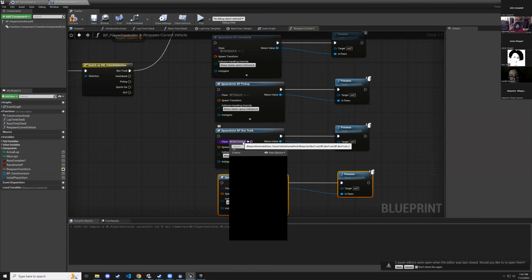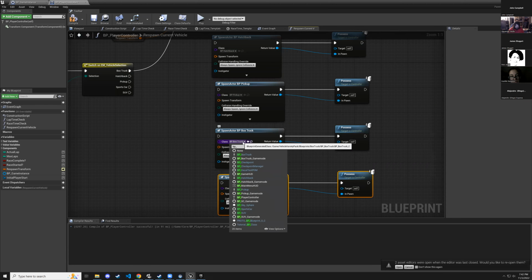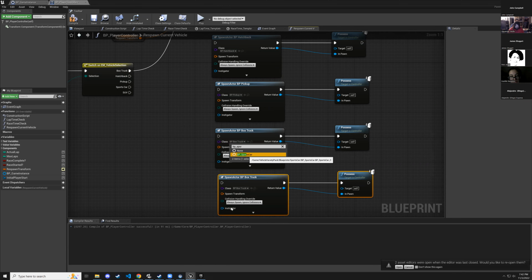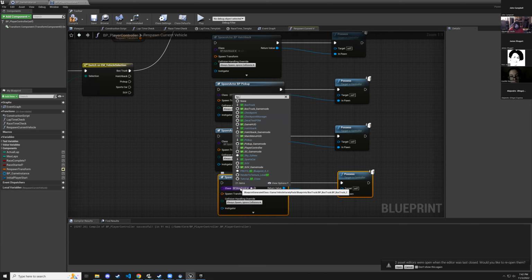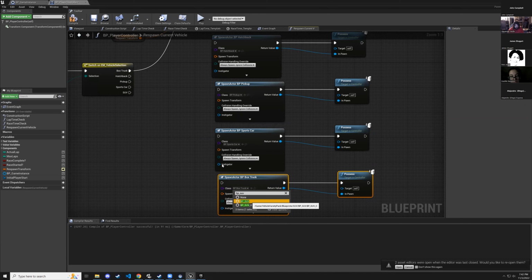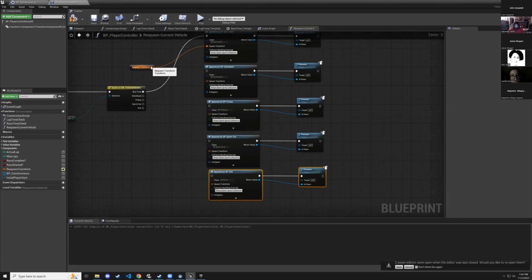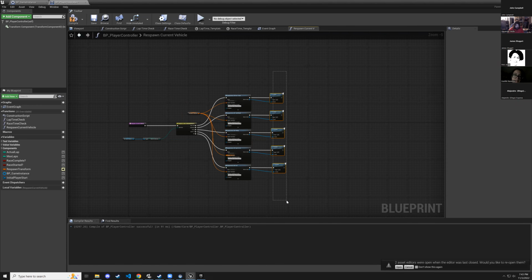And then this one is going to be BP sports car. And the last one here is going to be BP SUV. And respawn transform for all of them. And then we just do that. Like so. That looks good.